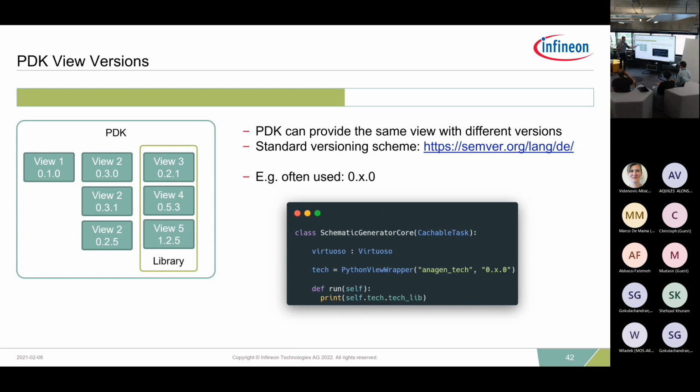This is how you can define the dependency. And with this X, if it finds multiple matches, it will always take the newest one.